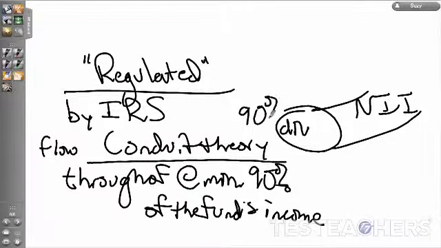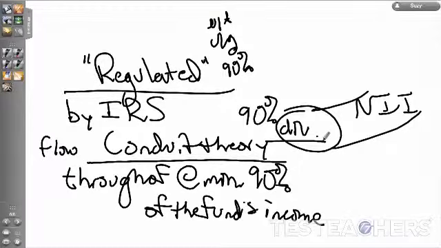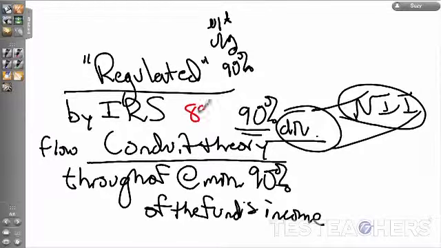The least that the fund can distribute of their long-term capital gains, one time a year, the least that they can distribute of their dividends, and not be taxed on their net investment income, not be taxed on their capital gain distribution, is 90%. So let me give you an example. If the fund distributes, instead of 90%, 89%, they do not follow the rule, 100% of their net investment income and 100% of their capital gains would become taxable. So most funds want to follow the rule. So let's say that they distribute 95%.